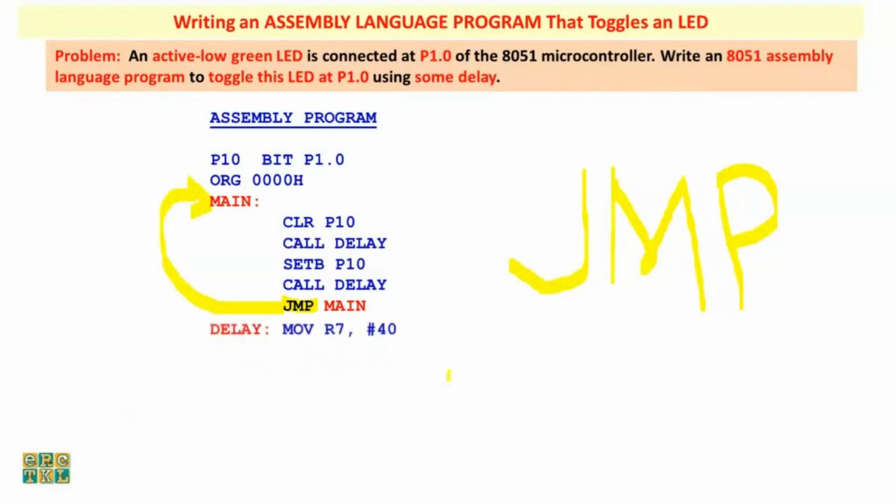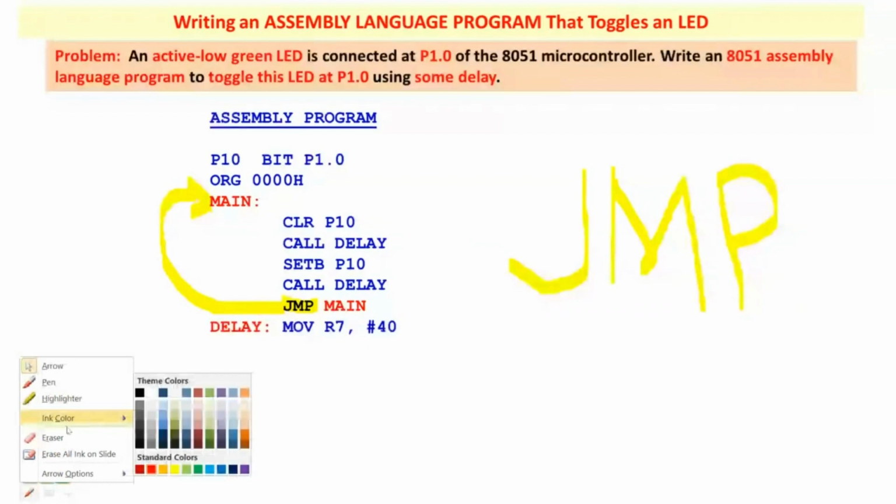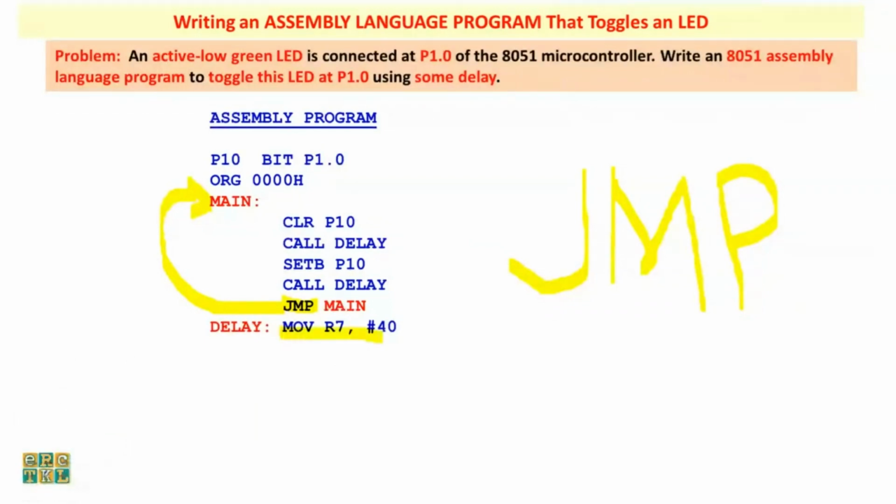Okay, next, we have the delay. This one is new. You see this one new? Oh, it's 8:45. We only have 30 minutes. Don't worry, I will do another one after tomorrow. This one, move R7, 40. I think this one may be difficult for you, but this is like in C language, it's like R7 equals 40. So the 40 will go to R7, but you have to use the word move.